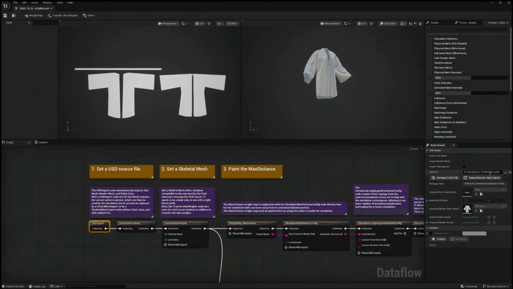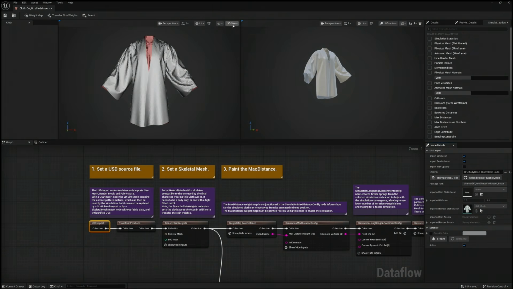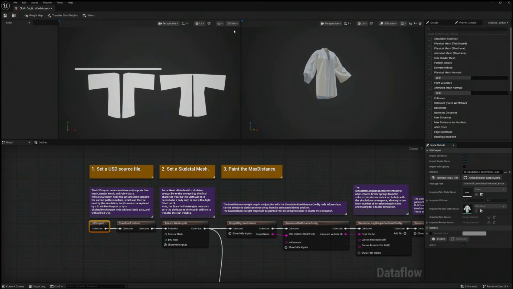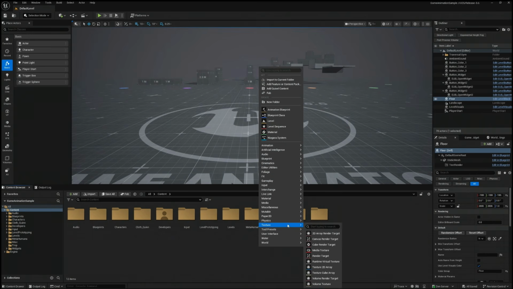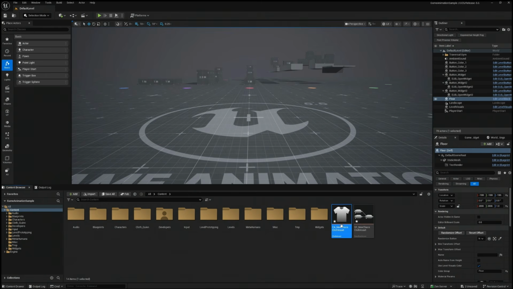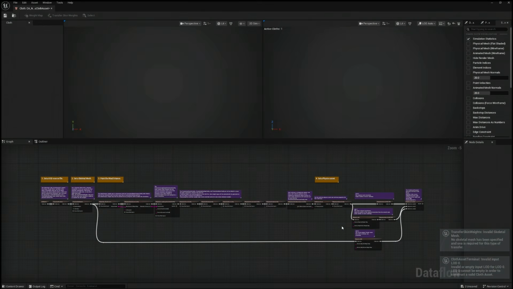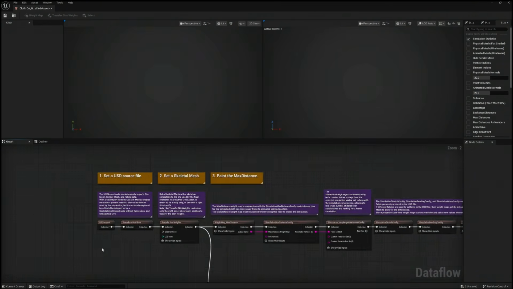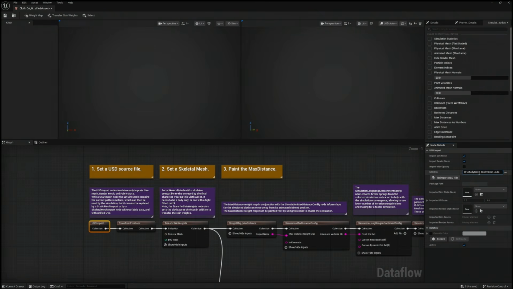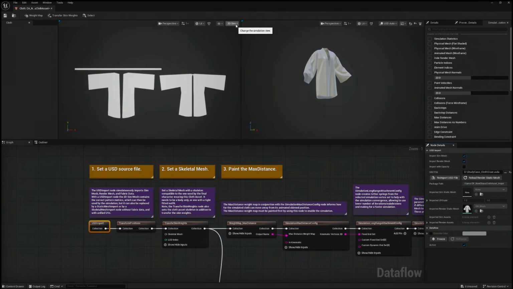It has all the key nodes already connected, along with some tips and comments to guide you through. And of course, you can't call it a panel-based editor without a 2D cloth panel. This will make painting much easier and feels more similar to other external DCCs like Marvelous Designer.